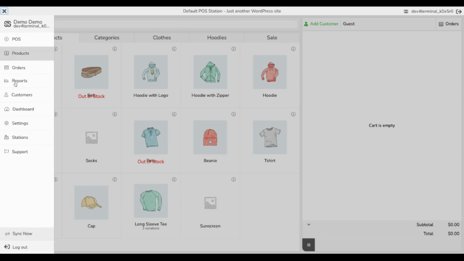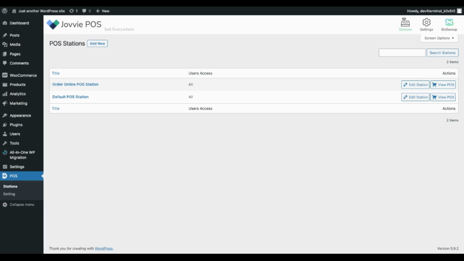Clicking on the menu, click the stations. We're going to go ahead and load the stations. Similar to all of our videos that you'll see, most commonly, a lot of settings are based upon the station level. So we're going to look at how to enable taxes on one specific station. You can have several stations with no tax functionality included and select stations with tax functionality included. So we're going to look at adding the tax functionality to the default point of sale station here. We'll click that editing station.